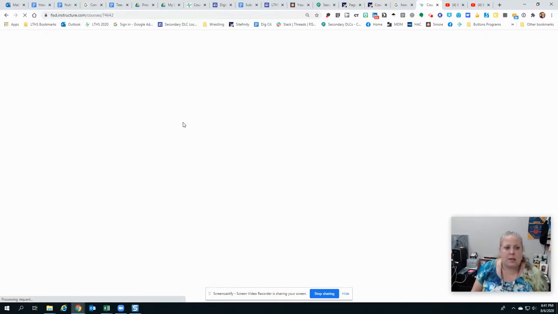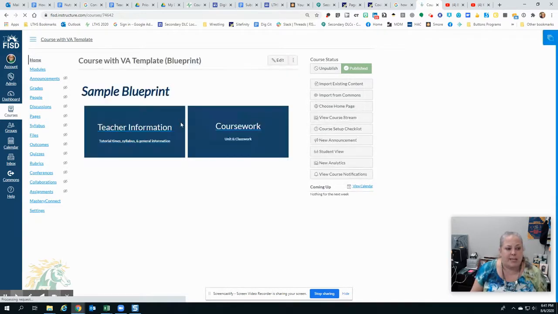And I think that is genius because they don't need all the things in the world over there on the left, okay? That is going to simplify their life. The less navigation they have, the better. And hopefully that helps you understand how we're going to use that template a little bit better.